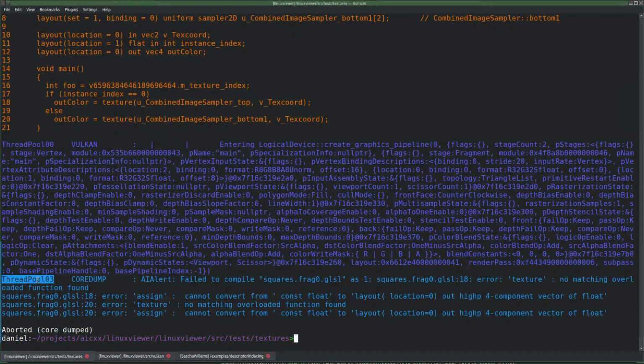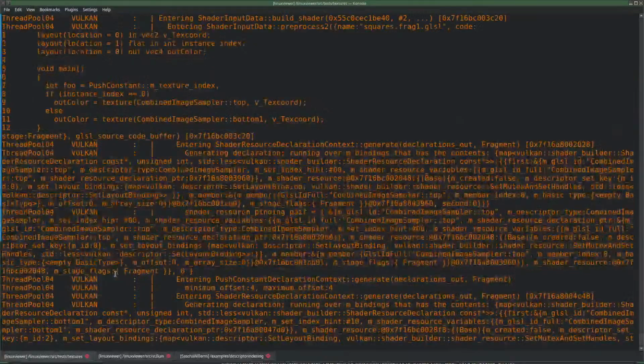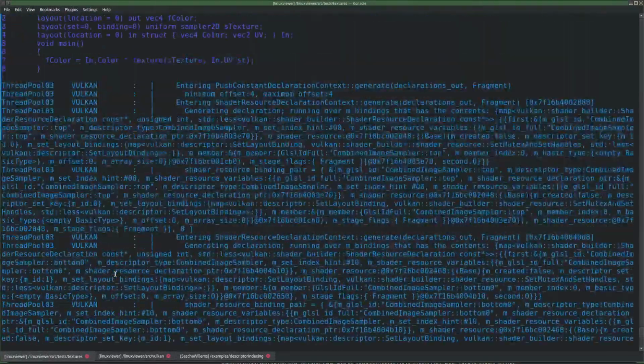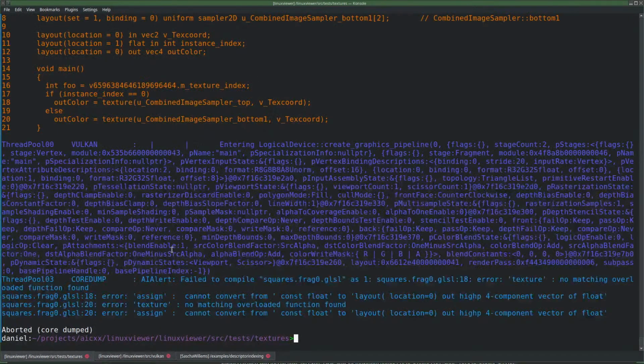No, thread pool 3 crashes. That's this one. Oh, it crashes because I did make it an array already. So I changed 2 things at the same time.